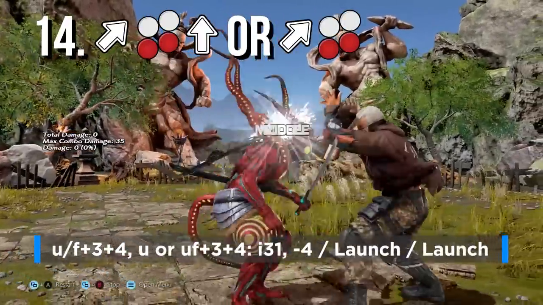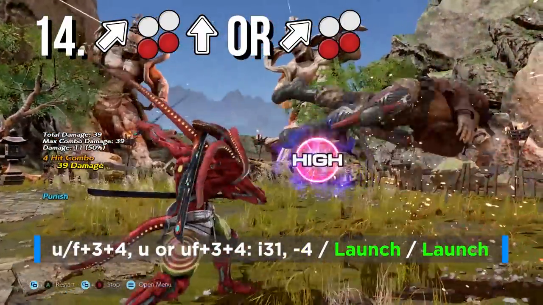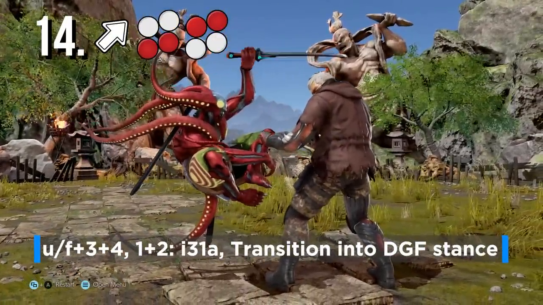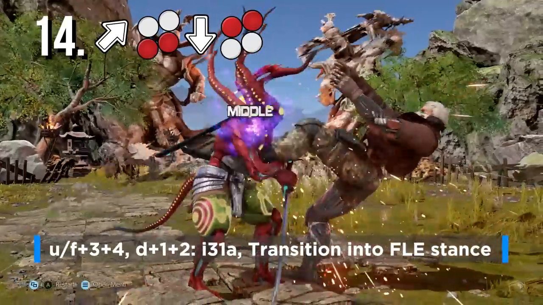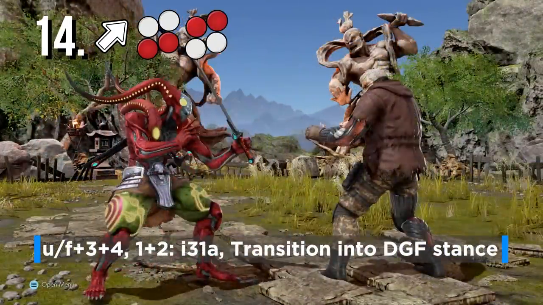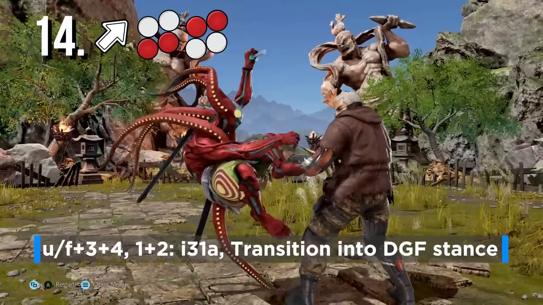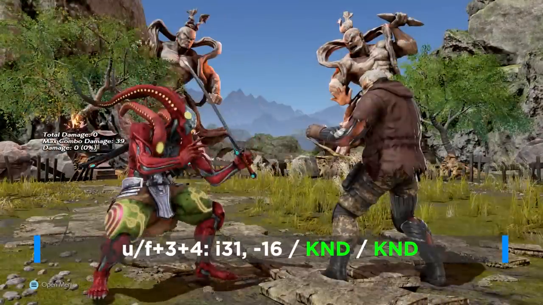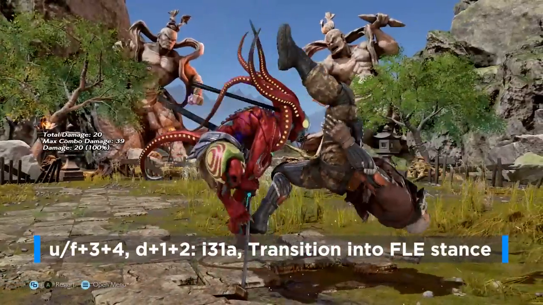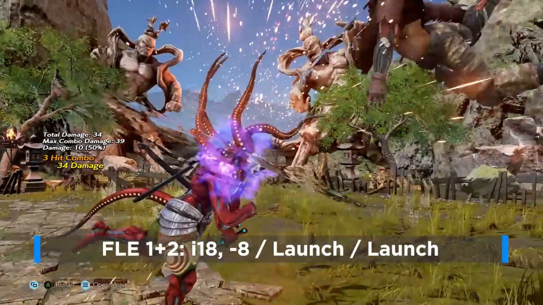Up forward 3+4, up 3+4, ends in a safe, low-crushing launcher. If you press 1+2 afterwards, you can go into Dragonfly Stance, with down 1+2, Flea Stance, and down 3+4, Indian Stance. Note that in the case of up forward 3+4, 1+2, the first hit is cancelled into the stance transition. Also note that if up forward 3+4 connects on a standing opponent, Yoshimitsu can pick up by going into Flea Stance and floating with Flea 1+2.